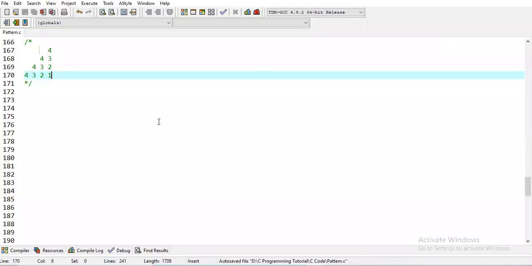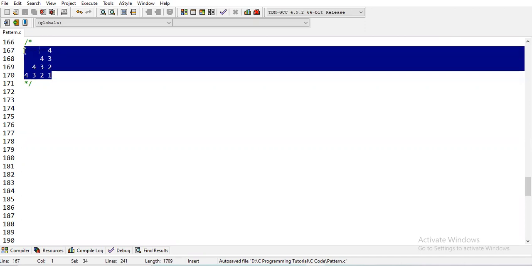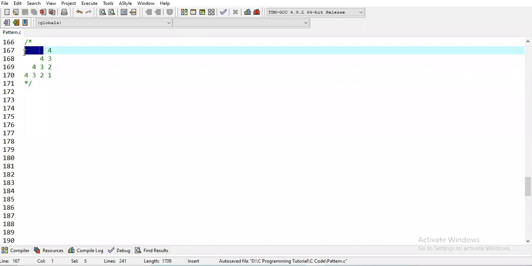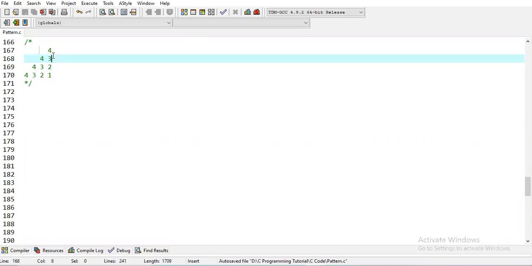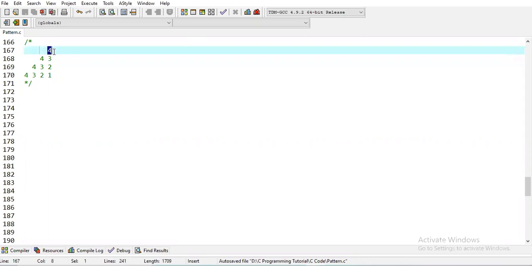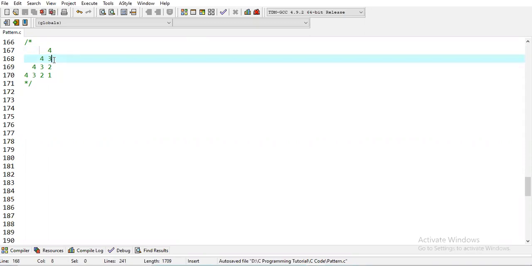And now our next pattern is this. This is also very similar to our previous one. To notice the pattern, you can see that the method of printing the space is very similar to our previous program. Also, the number of columns printed in each row is very similar to our previous one. Just a change is there. In every row you can see that the number is printing from 4, that is the total number of rows.